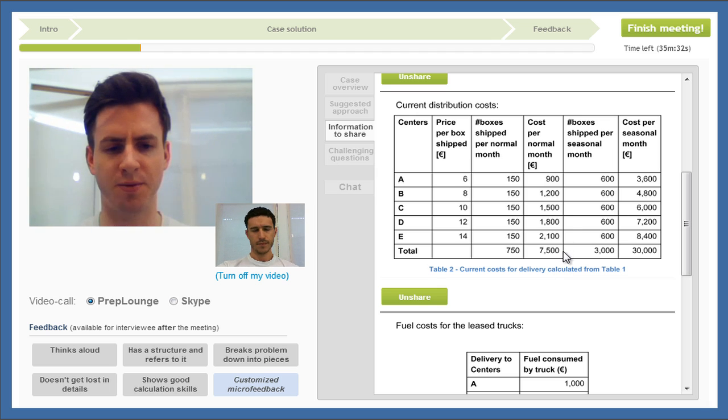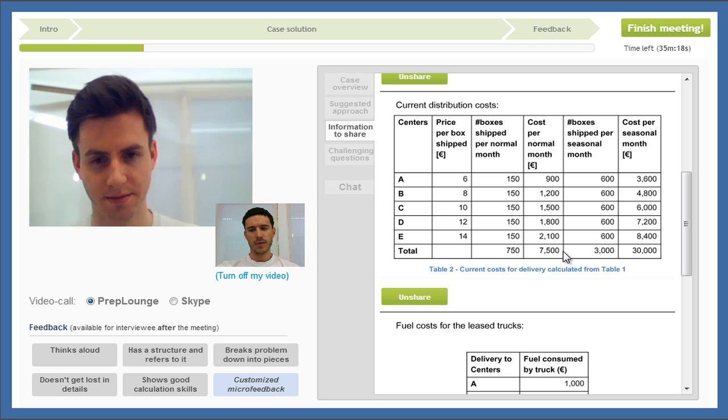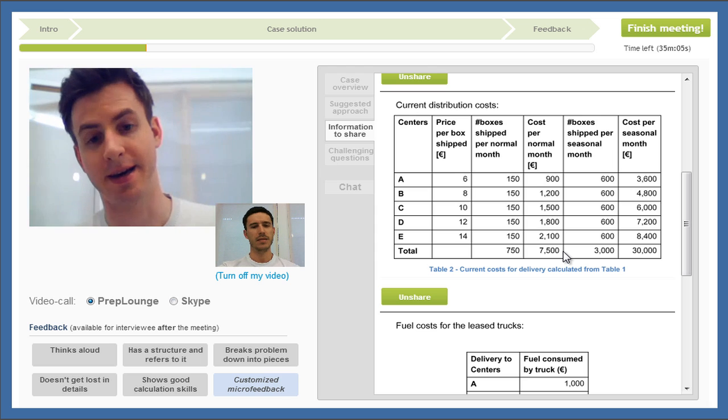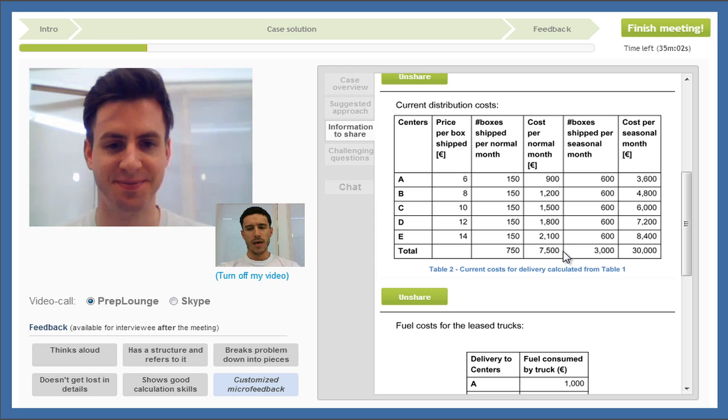I'm confused. What is a seasonal and a normal month? Well, we have two different products, right? Seasonal products are produced and delivered for 4 months per year, and we have 600 boxes each month. Okay. So seasonal products are, imagine there's like Carnival in Cologne, which is very typical, or Oktoberfest in Munich. Those are events that happen at specific times of the year, right? And for the rest of the year, we call them the normal months. There's only 150 boxes of disguises to be delivered.